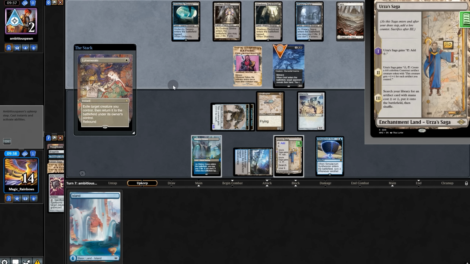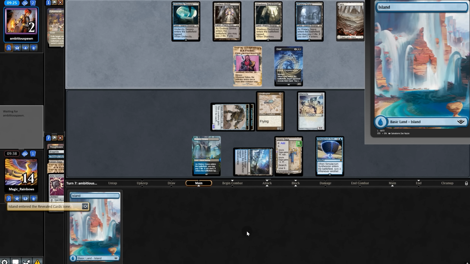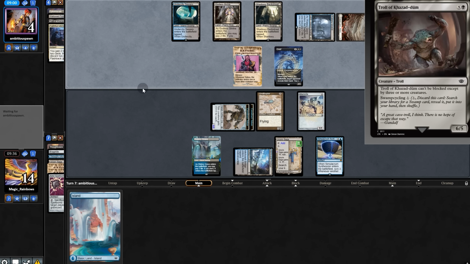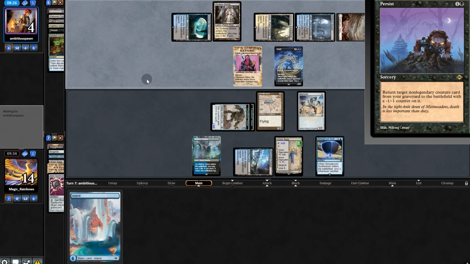They flicker Grief again, drawing some more. Oh, we have a land in hand. The question is, what do they draw? Faithful Mending to dig, and gain them some life. They put Troll in the graveyard, and dig some more. And they don't persist?